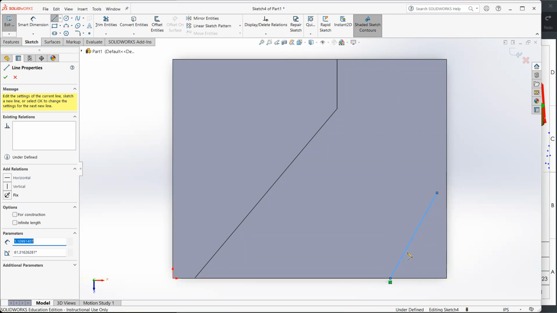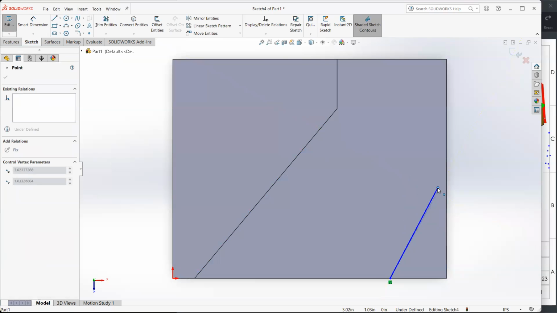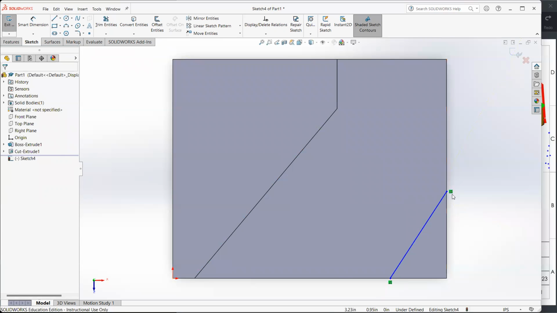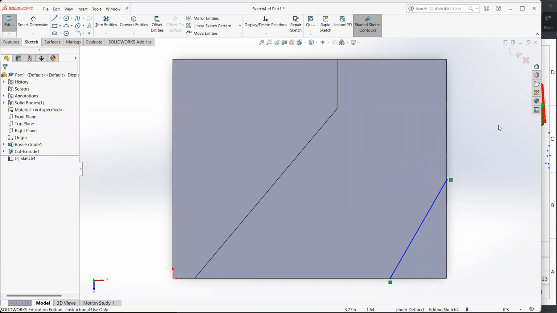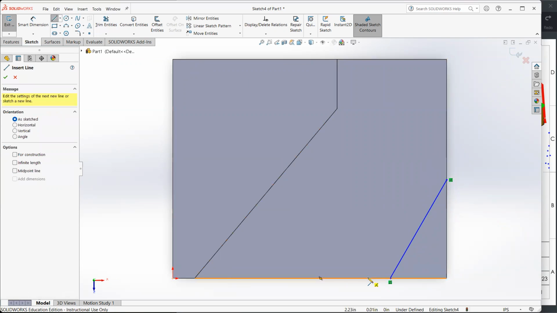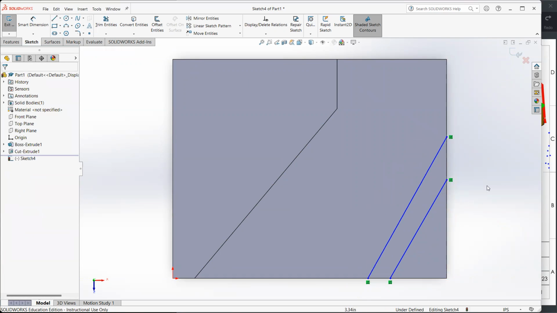If, for example, the line is in here, then this point would be able to move anywhere. However, if you see, while I'm getting closer to the line, we have this yellow icon, which states that this point will be coincident with the line. If I release the left click, we can see this relation. The point cannot move right or left, but only on the line. This is one line, and then we need to have the other line. And with this, we have two lines.